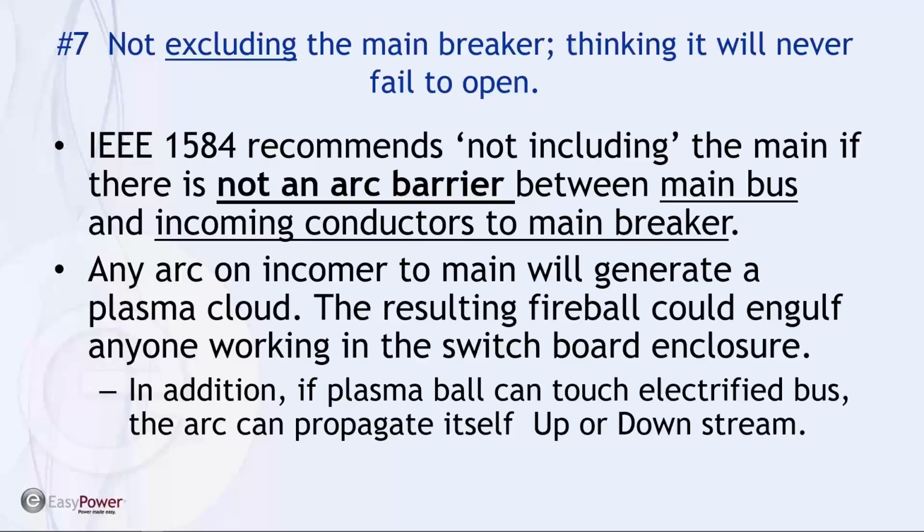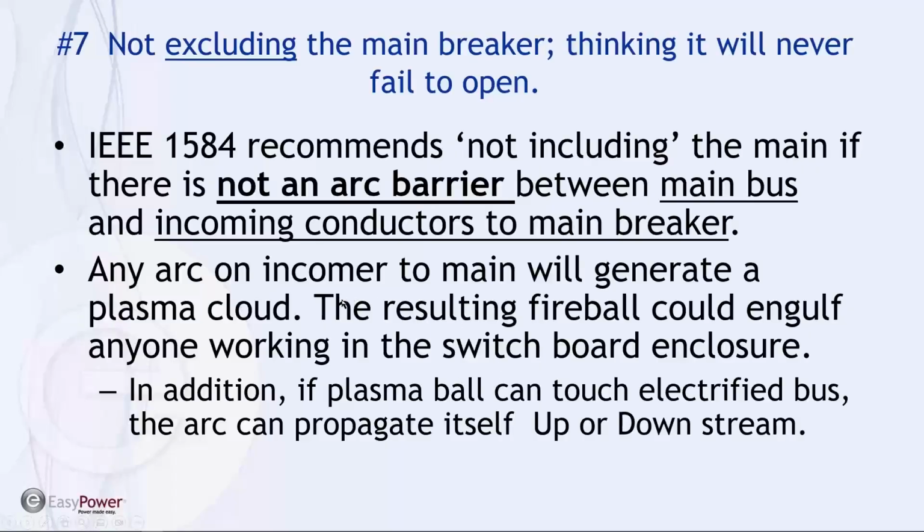Then further down in 1584, it recommends not including the main if there's not an arc barrier between the main bus and incoming conductors to the main. These are 2 different situations, and the decision to include or exclude the main breaker of a particular bus should be made whether or not there's a barrier between the incomer and anybody working on the main bus.